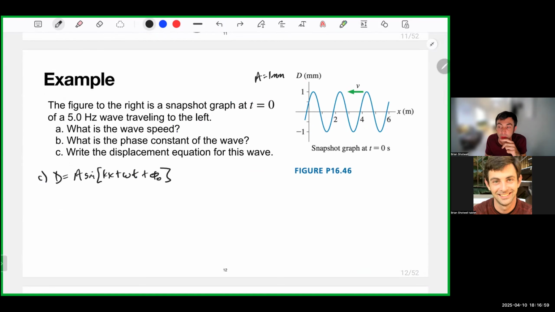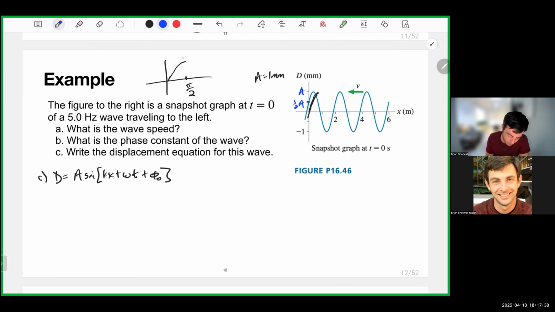We have to figure out how much of a cycle we have shifted this. You have to think about where the sine normally would be, and how much we shift it to the left. So let me draw a normal sine right here, and this is pi over 2 radians. Now we shifted it to the left an amount so that it's exactly halfway up. This is the displacement A, and 1/2 A is where the graph is now crossing the vertical axis.